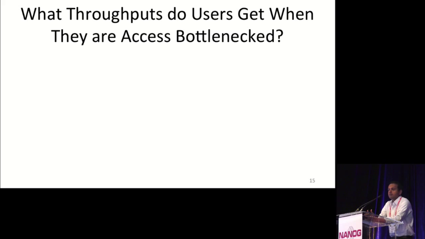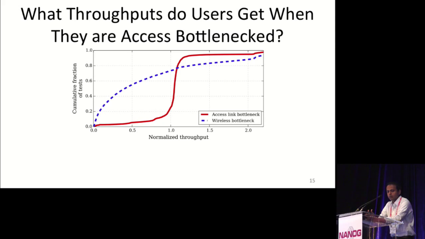Well, moving on. So what sort of throughputs do users get when their access link is bottlenecked? This result shows, when we detect an access link bottleneck, how does it compare to the capacity of that access link? And we know that, like I said, we have independent measurements of the capacity. It did not match what they're actually paying for, but we know from previous MBA reports that users, at least in the US, get really consistent performance from their ISP.